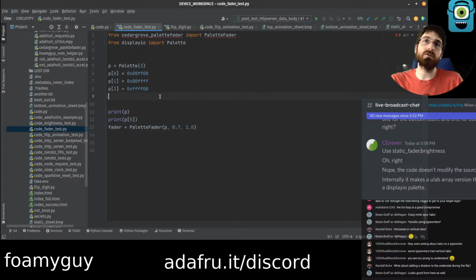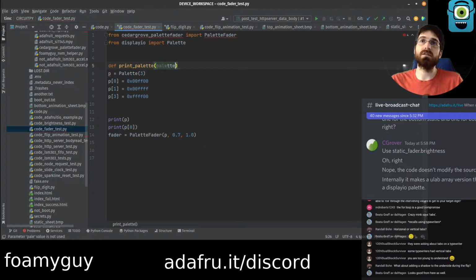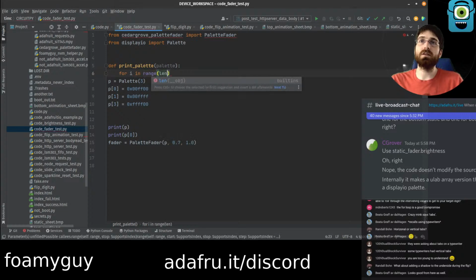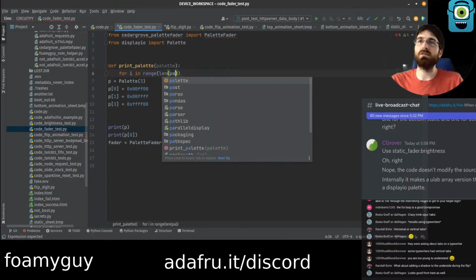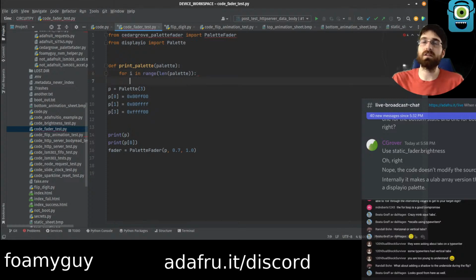Actually, let's make a def print palette for i in range length. Can you do length of a palette? I think it behaves like a list, right? Should be able to. Print palette i.